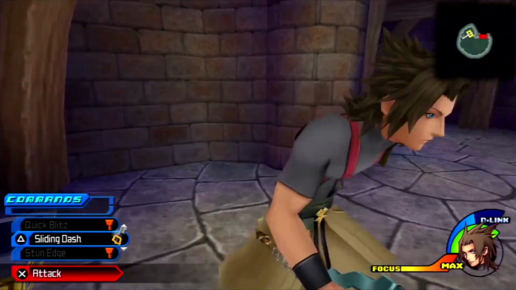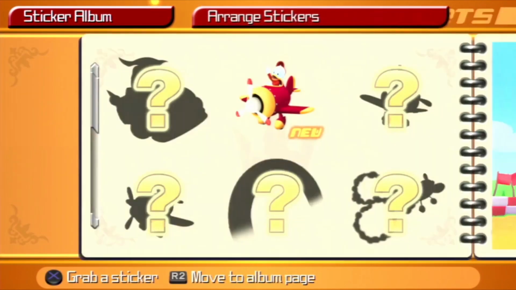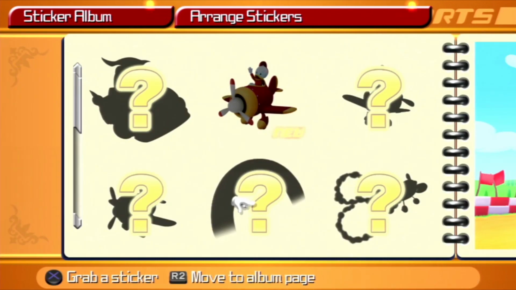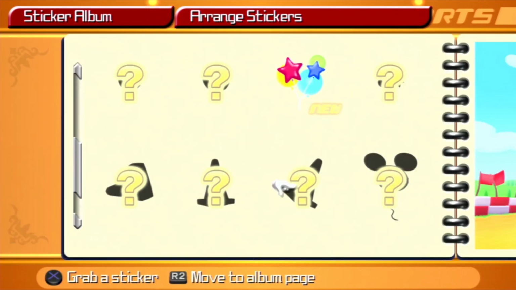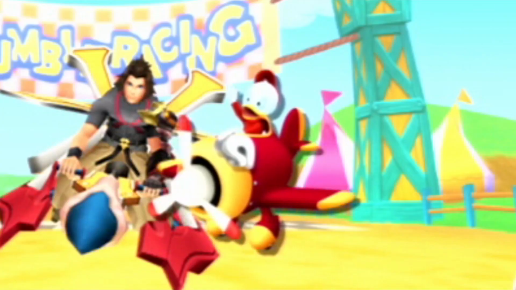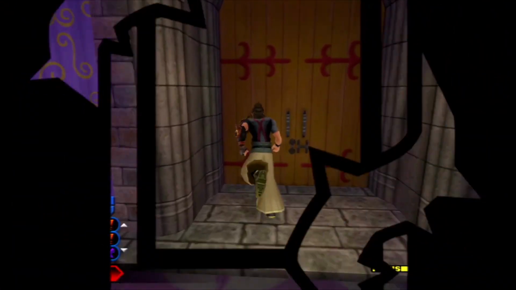Now real quick, we've gotten all 3 Enchanted Dominion stickers, so let's hop into the sticker album. Go to Arrange Stickers, and place them here, here, here, and here. And if we do it right, we'll get a pulsing crystal. We can tell if we place them in the right spots because they'll explode with sparkles when placed in the album. Now we'll head back to the audience chamber to fight the boss.